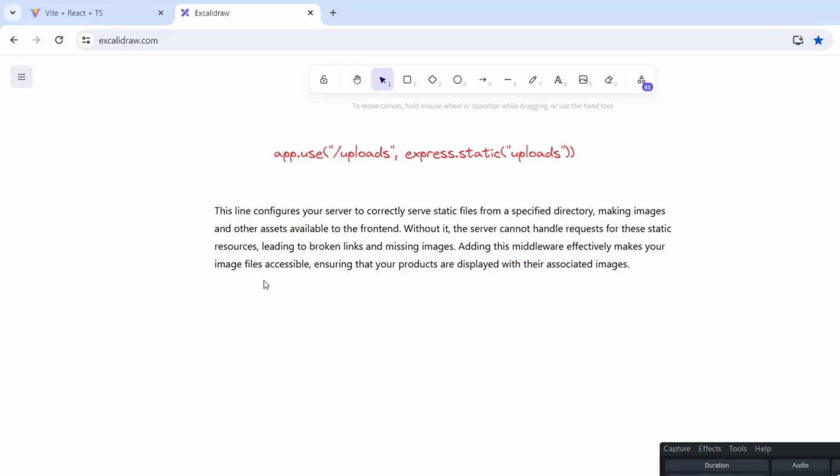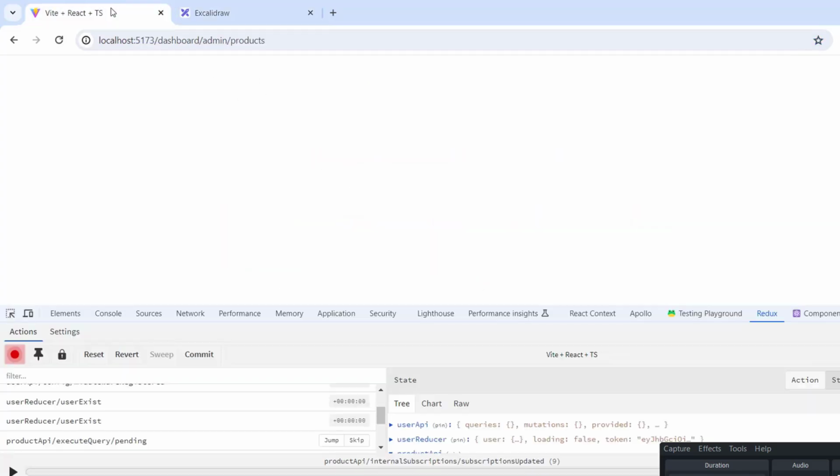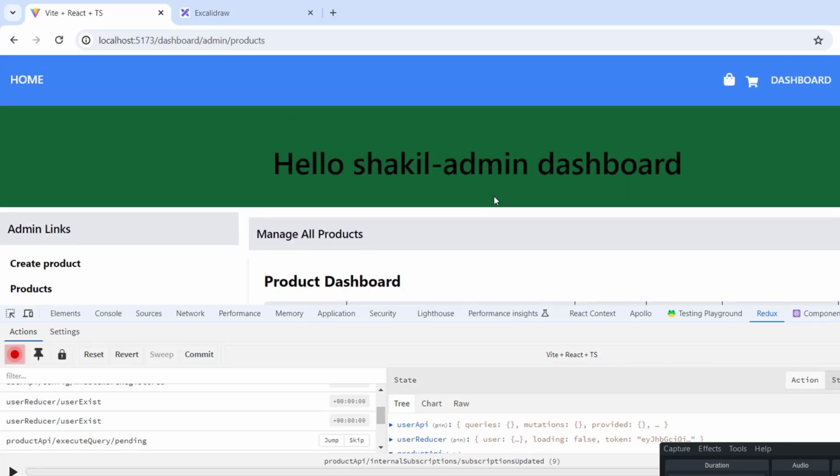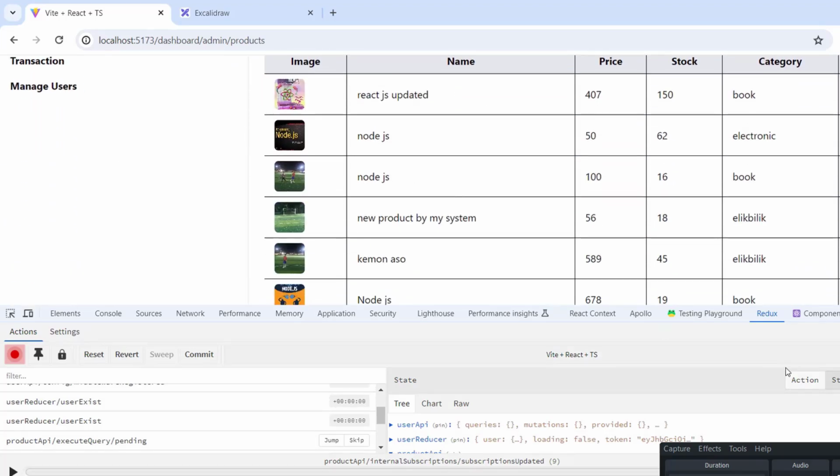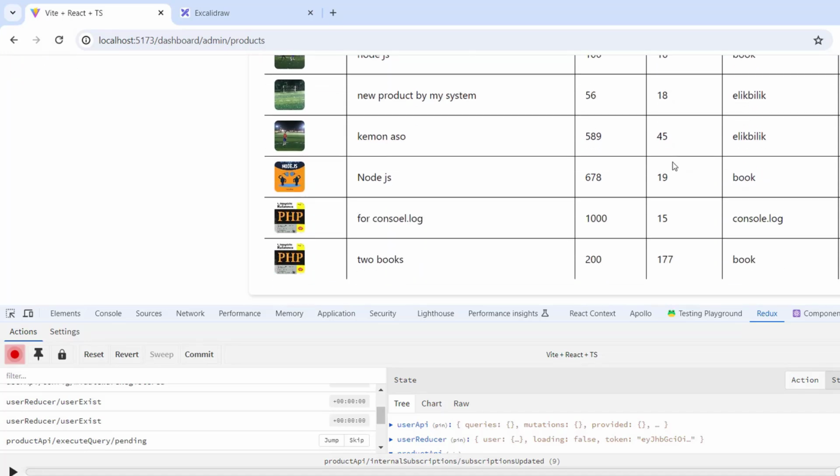Without it, the server cannot handle requests to these static resources, leading to broken links and missing images. Adding this middleware effectively makes your image files accessible, ensuring that your products are displayed with the associated images. Exactly, it means that if you want to show your image over here, you have to use this line. But we are facing some problems.